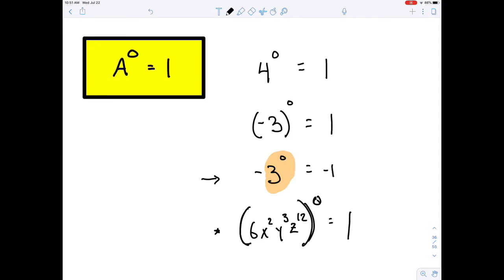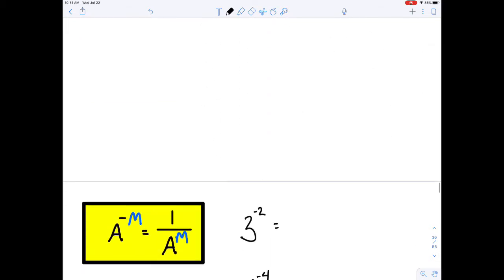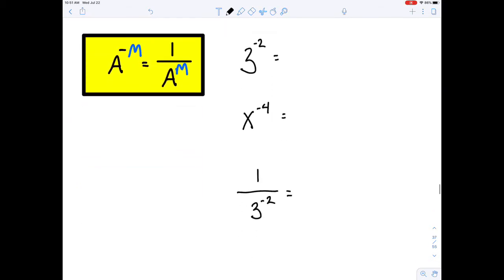It's a little bit like if I wrote negative 1 times 3 to the 0. So what we get out of the 3 to the 0 part is 1, but then we have negative 1 times 1, so that's a negative 1. So be a little bit careful if you see a negative sign in front, but otherwise this is a very straightforward rule. Having said that, let's go on to the last rule, which is potentially one of the most important.